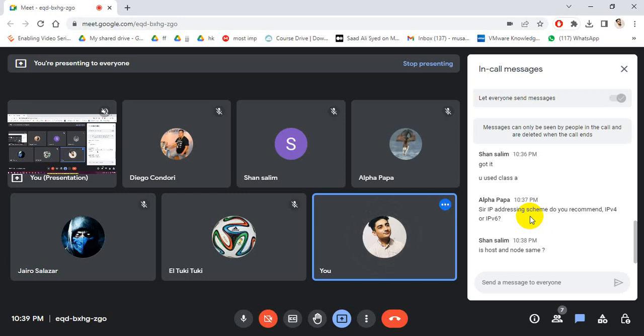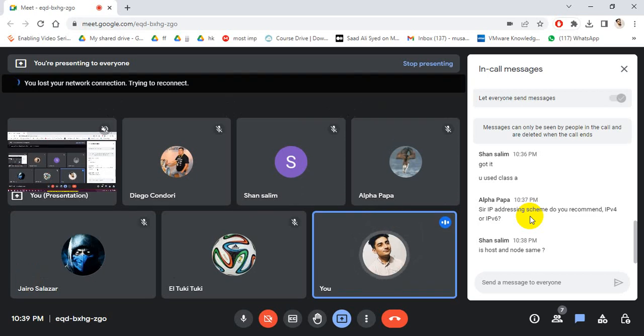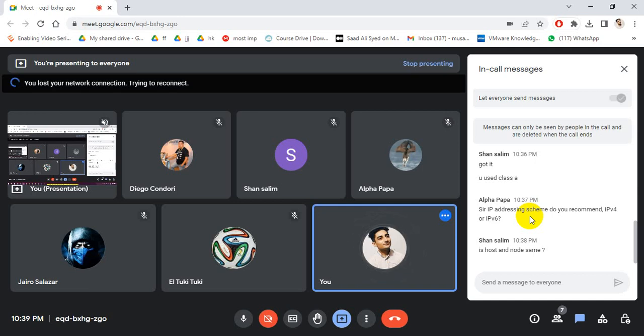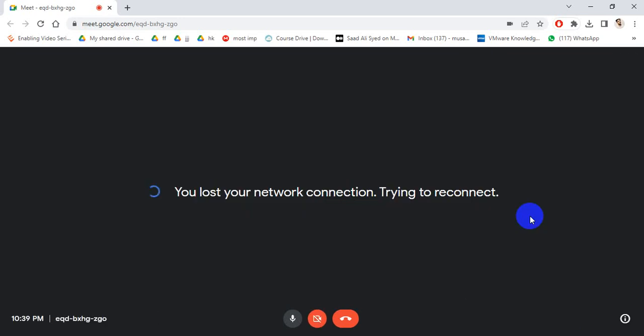So this is a host. If I give you an example, a simple TV. Nowadays LED TVs have come to which we can assign IP, I mean they have the facility of internet. We can run the internet on those TVs. But if you look at old TVs, those were not hosts because we cannot assign IP, meaning we cannot run the internet on those devices.